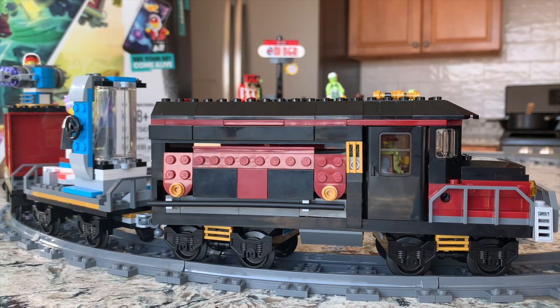Okay, so before we get into how we motorized it, let's take a look at some of the play features of the train as it comes out of the box and is built, because it is a fun little train. Although retired, it is still easily accessible to get, and each car has a little play feature that adds to the fun. Since it's a monster type set, a glow-in-the-dark feature is always going to pop out of somewhere.